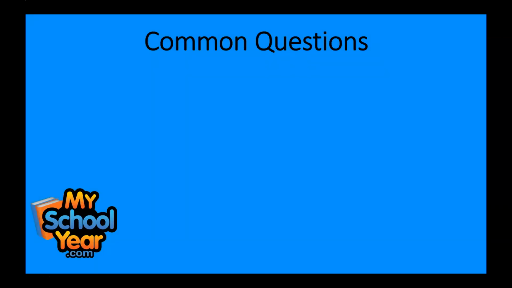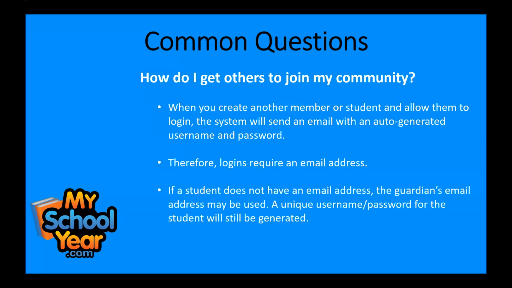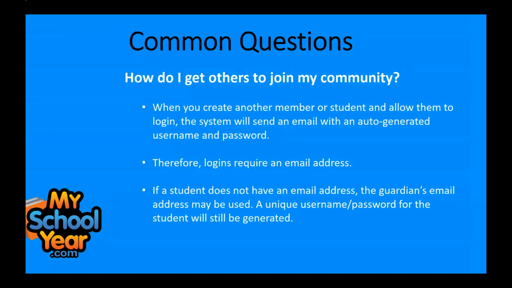Let's answer some common questions. When you create the teacher and student accounts and allow them to log in, MySchoolYear will automatically generate a unique username and password and send an email with those credentials. To be clear, logins require a valid email address. In the case where a student does not have an email address, the guardian's email address may be substituted for the student's. A unique username and password will still be generated and sent.